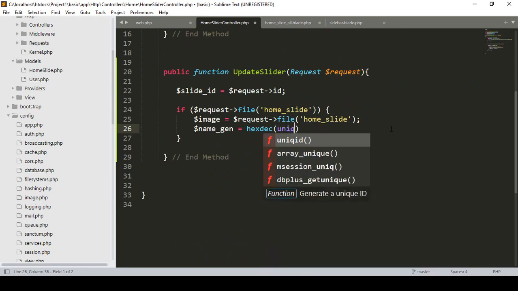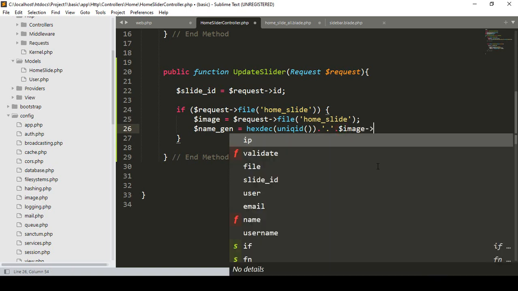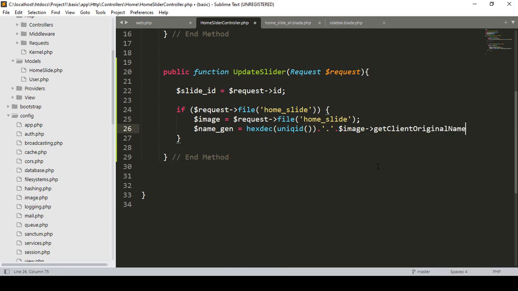Then that will be uniqid, that is unique ID. So it will generate one of the unique ID, and then I want to concatenate. Then that will be as a dot. Okay, sorry, that will be as a dot, and then again I concatenate it, and then I want to take our image, whatever the image you will upload. So I simply take it with these images. Image extension I want to do and to get. So if you want to get the image extension, then that will be the getClientOriginalName, and also another one is the getClientOriginalExtension. I want to get that extension.